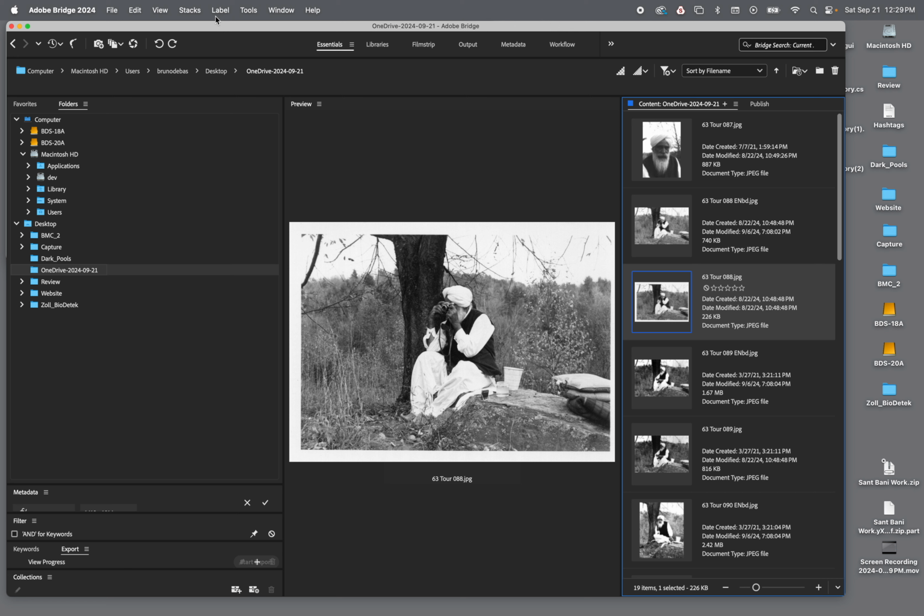It allows you to view any kind of file. So if you have PDFs or whatever it is, a movie, it will show you what it is, and you don't have to import as you do in Lightroom.